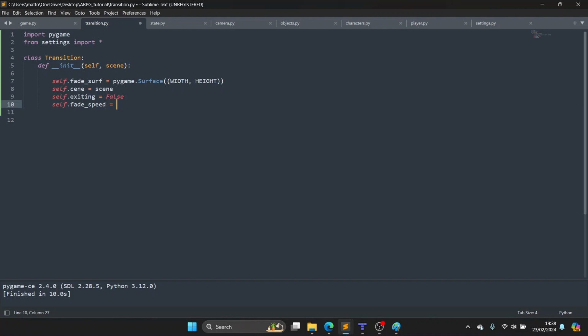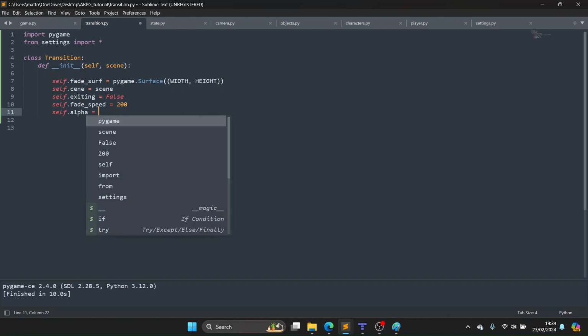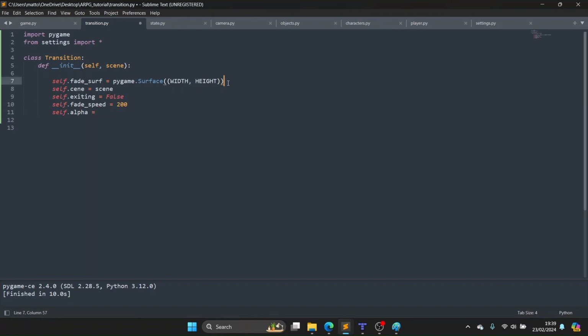And then we're going to give it a speed. This is just going to set this to 200 for now. And then an alpha value. So we're going to change that alpha value from 0 to 255, just for the black to fade out, this black surface. Obviously by default, this is black unless you give it a fill color.